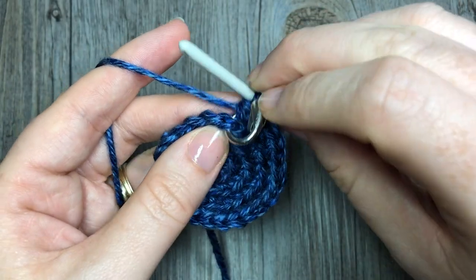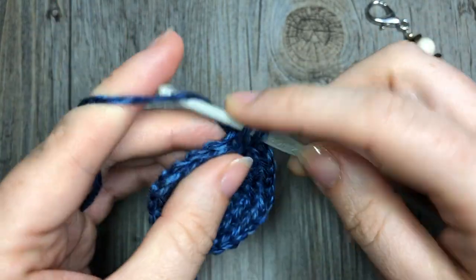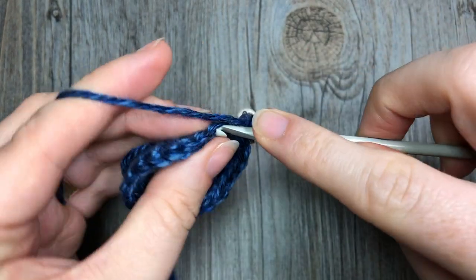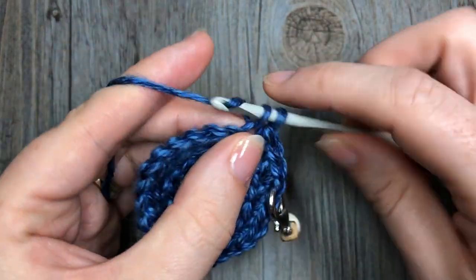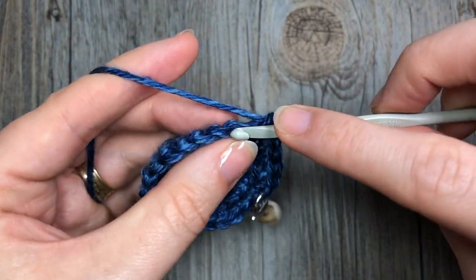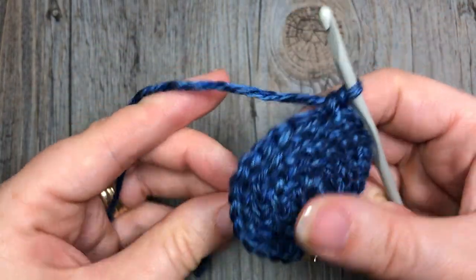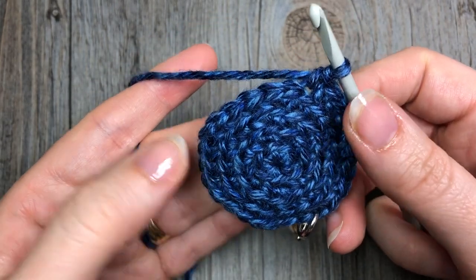For round five, you are going to work two single crochet stitches in that first stitch, followed by one single crochet in each of the next three. Repeat two single crochets in the next stitch, and one single crochet in each of the next three. At the end of this round, you will have a total of 30 stitches, and you should see now that your beginning work is getting larger and larger as it progresses.